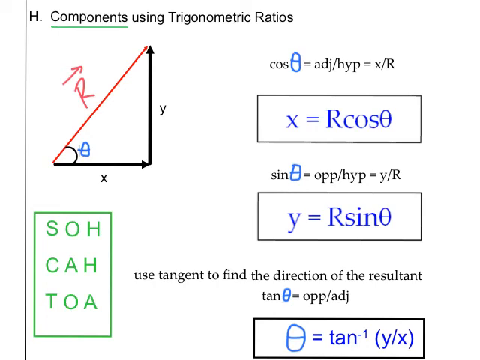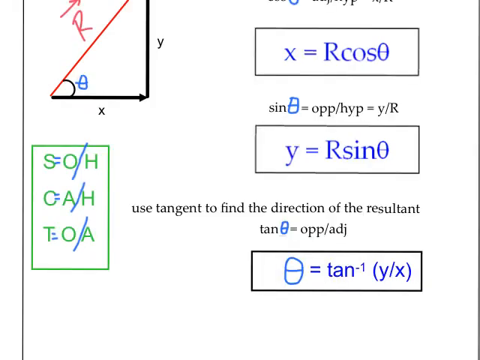So if you have not had sine, cosine, and tangent before, I made you a little chart over here in this little section. It's SOHCAHTOA, just a little abbreviation. Whenever you have the sine of something, I'm just going to put an equal sign right here. To find the sine, I would take the opposite leg over the hypotenuse, so I'm going to put a little division there. Cosine would be equal to adjacent over hypotenuse, and tangent would be equal to opposite over adjacent. And then from those, I can rearrange and come up with the formulas that you see over on the right.